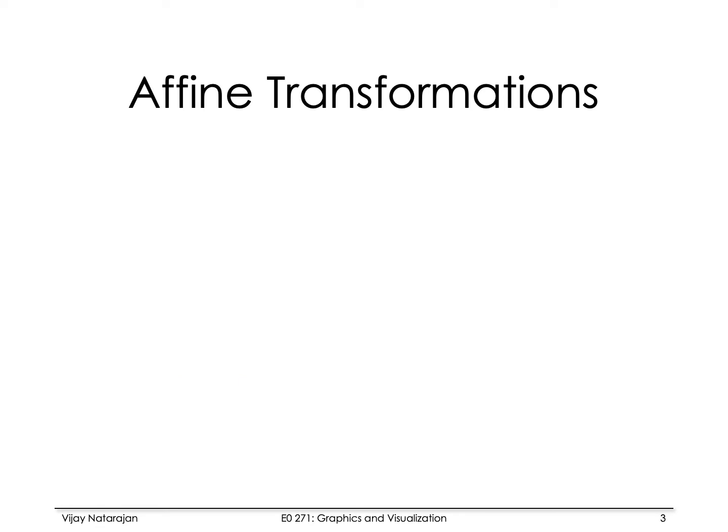So we deal with affine transformations in computer graphics. Like I mentioned, these preserve lines. So what this means is that collinear points get mapped to collinear points. So this is quite useful because the endpoints of the line is what you need to transform in order to implement a transformation of a line. In addition, affine transformations preserve ratios. This is also a useful feature.